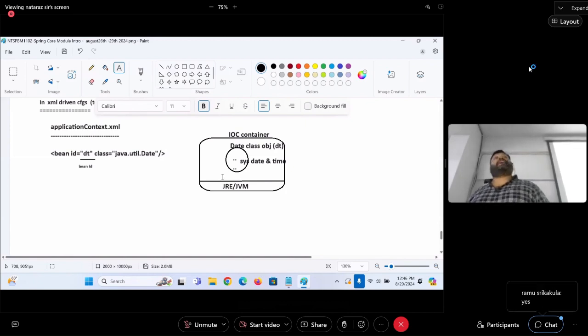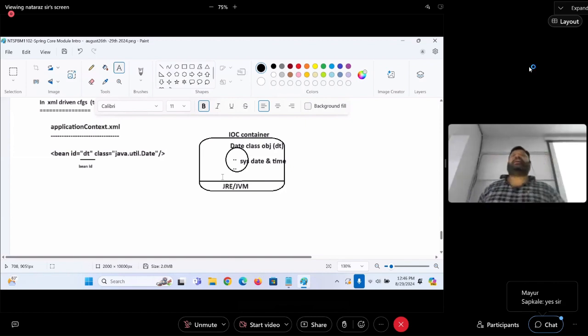Yes, but not recommended. Because when the container says you just add an annotation, I will load, I will create the object, I will take care of everything. Who will write a separate class, a separate method? Who will create the object manually? It's a headache process or not, guys? Possible, but not recommended.